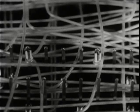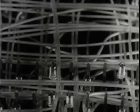How is the wire actually fastened to the pin? Is it soldered or welded? No, this is what's known as a wire wrap connection. The soft copper wire is very tightly wrapped around the pin, and you might see that the pin is a square-cornered pin. And in this fashion, the wire digs into the sharp corners of the pin and provides a good electrical connection.